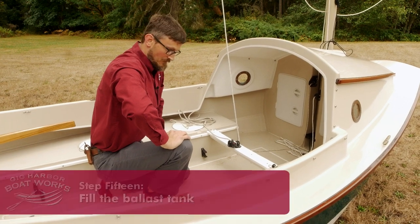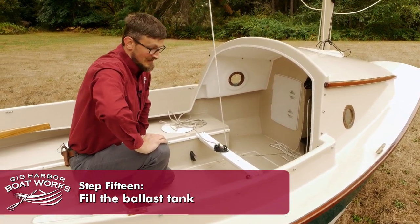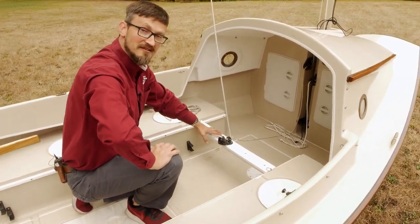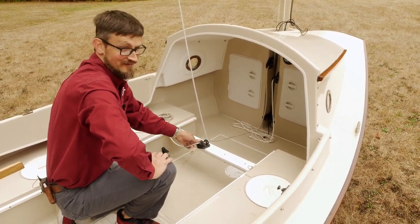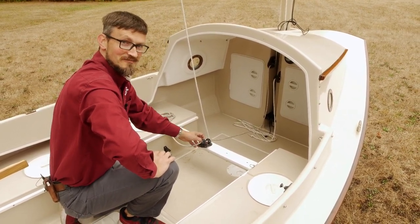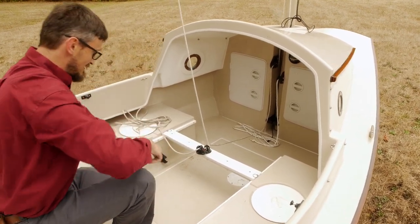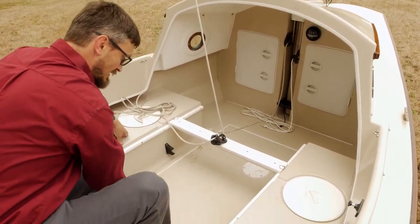There's one very important piece of the puzzle that's left for this boat, and that is the ballast tank. The Scamp comes with 180 pounds of water ballast. You need to fill the ballast tank before you start sailing, and then you can empty it when you're done, and that just makes your boat that much lighter when you pull it back home. The ballast tank is this hatch on the floor right here. You can see the outlines of it.